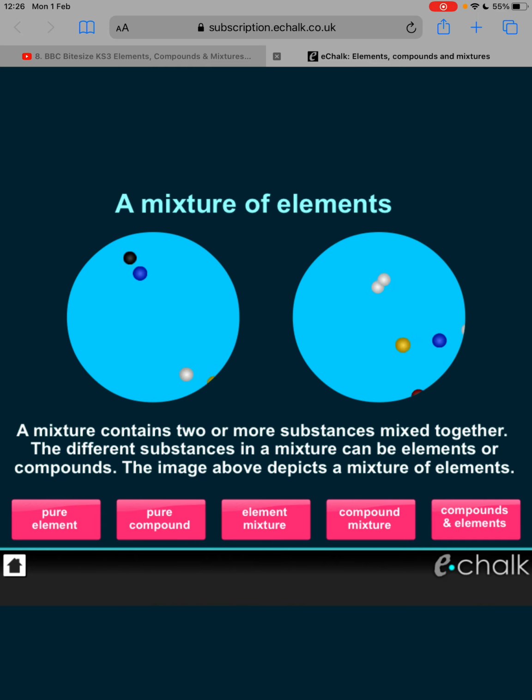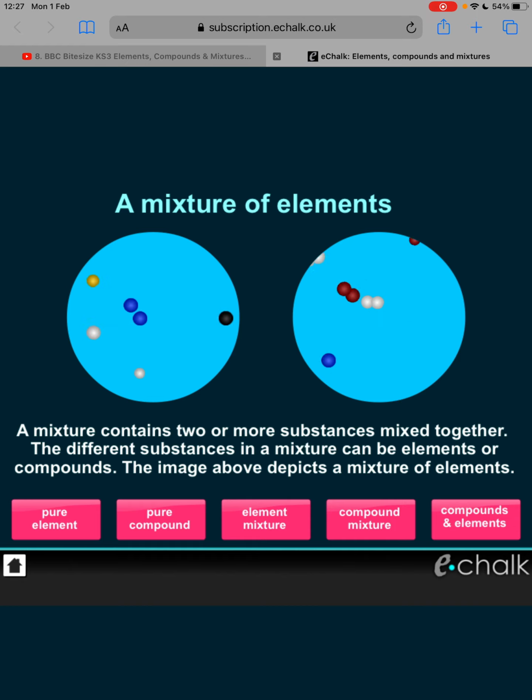Now if I have a bag of Skittles, I have different varieties that are all together. If I wanted to, I could separate out all the red ones and put them in a group. I could take out all the orange ones and put them in a group. I could take out yellow ones and put them in a group. Because I'm able to separate them, because all of the individual Skittles are not joined to any others, that would make a bag of Skittles a mixture.